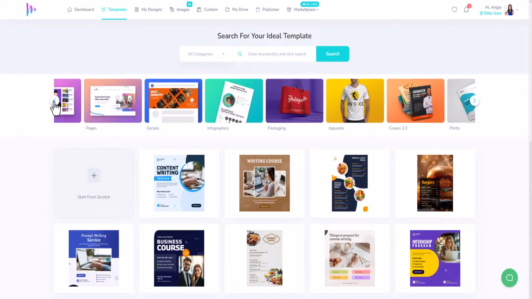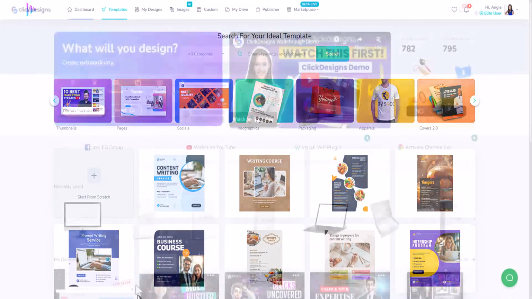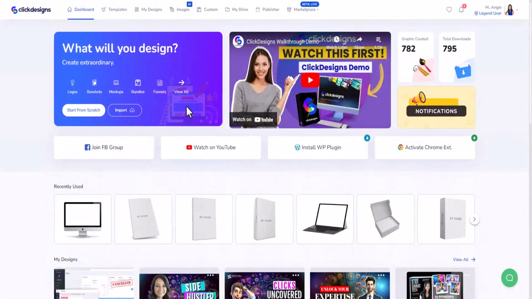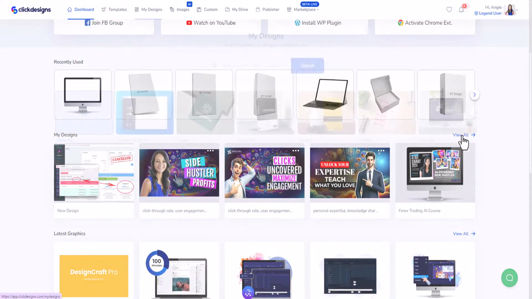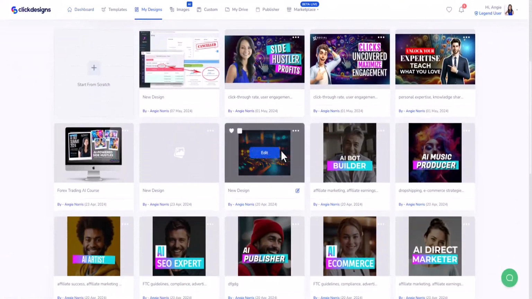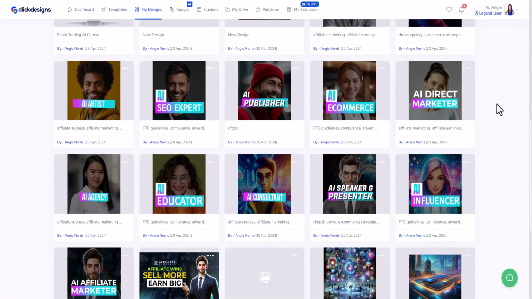So why don't we do this? I'm going to open my account. Let me open it right here. Okay, so this is my account. So you're going to see the inside of that. My goal is to get to 1,000 over the next couple months. And so if I click view all here, I'm just going to show you some of the stuff that I've created for myself. So as you guys know, I teach a lot about AI. And so these are some of the images I've created here inside of this account.